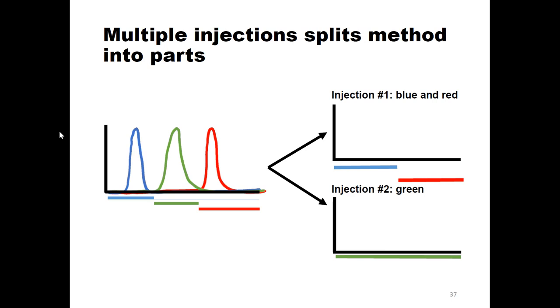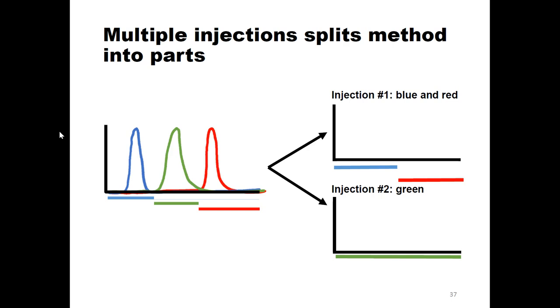So Sue told you a little bit about how you can pull in multiple data files that were kind of the same thing. So that's called a multiple injection. So if I wanted the best of both worlds, I wanted to have my cake and eat it too, I could do an unscheduled method with fewer targets by splitting my target list up into multiple injections.